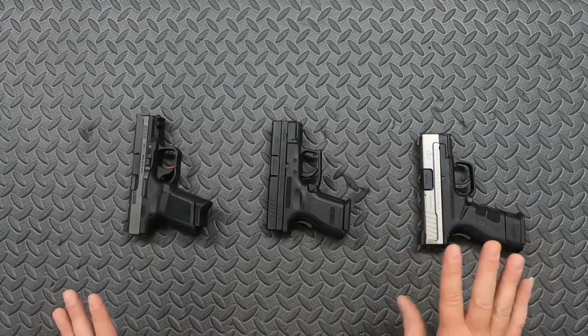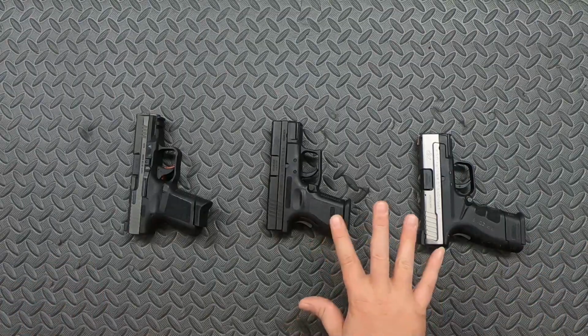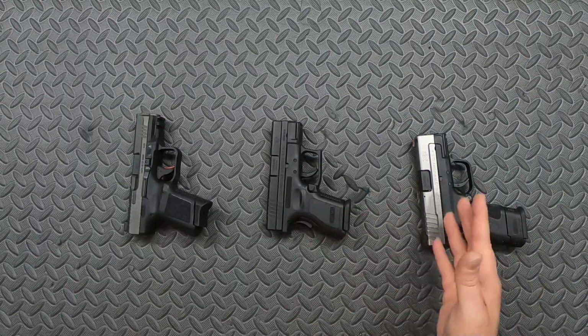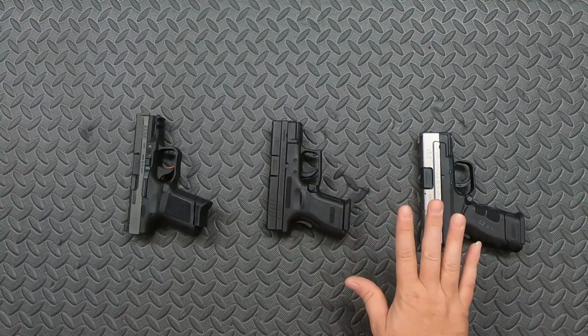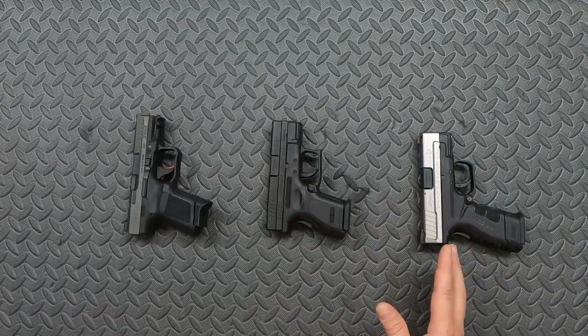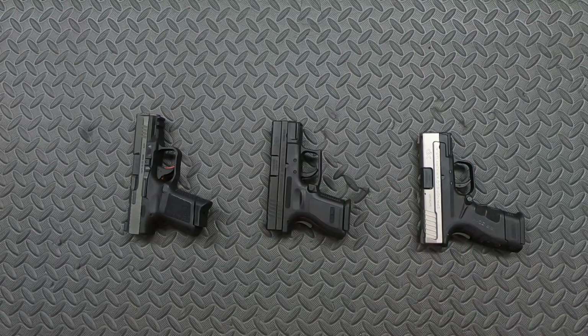Okay, now before anybody gets their undergarments in a wad, these two were bought before Springfield did their little thing. So I have them. I'm not getting rid of them. They're still decent little guns. So don't get your undergarments all in a wad because I own Springfields. Because I'll let you in on a little secret. I own 5 of them. And I bought all of them before they did their thing.